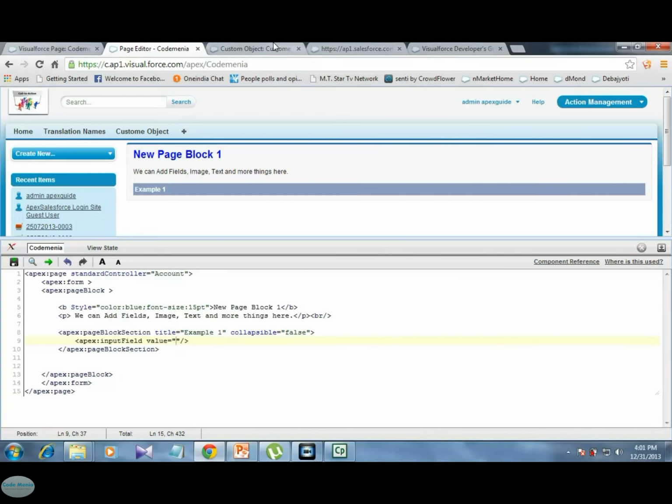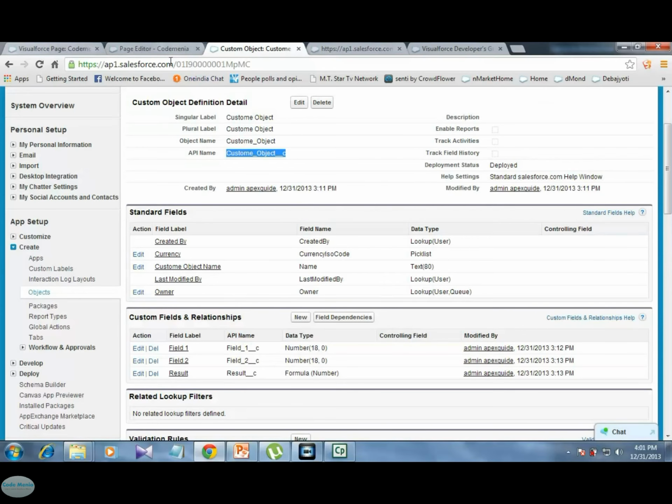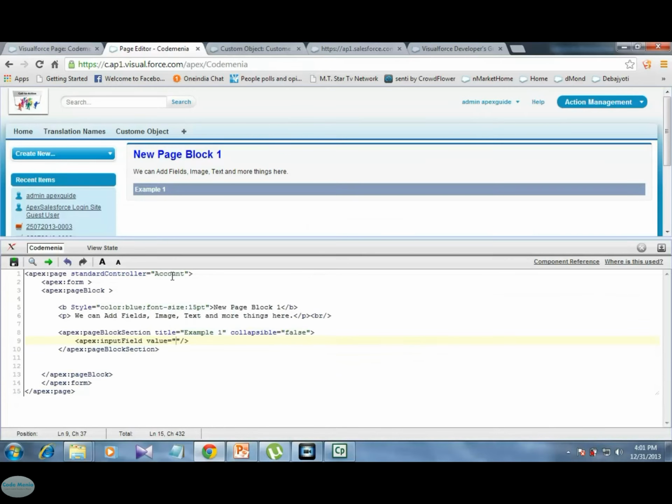Also use the custom object name in the standard controller attribute for the page.